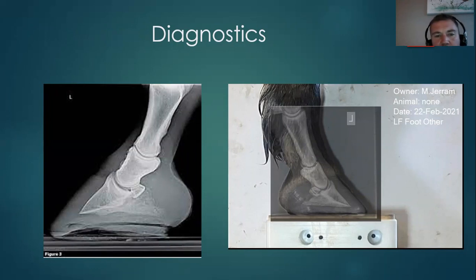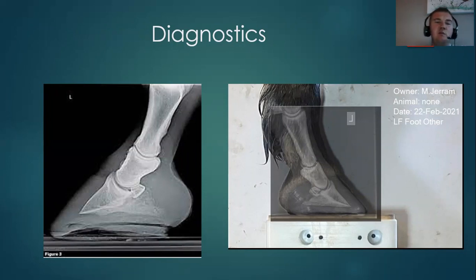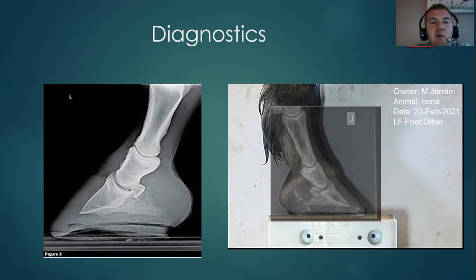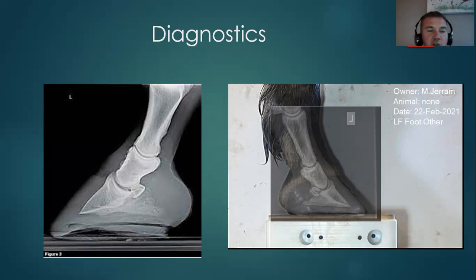From a veterinary perspective, diagnosis is quite often done through looking at the horse walk and trot up, but radiographs are extremely useful for both veterinary surgeons and farriers. Lateral medial projections are the best way to assess the internal aspects of the feet, the misalignments taking place through the phalanges, the palmar angle of the pedal bone, and the angle that the base of the pedal bone makes with the ground. Various studies suggest this should be between four and seven degrees in the positive plane, and when it gets to zero or negative, significant heel collapse is taking place.